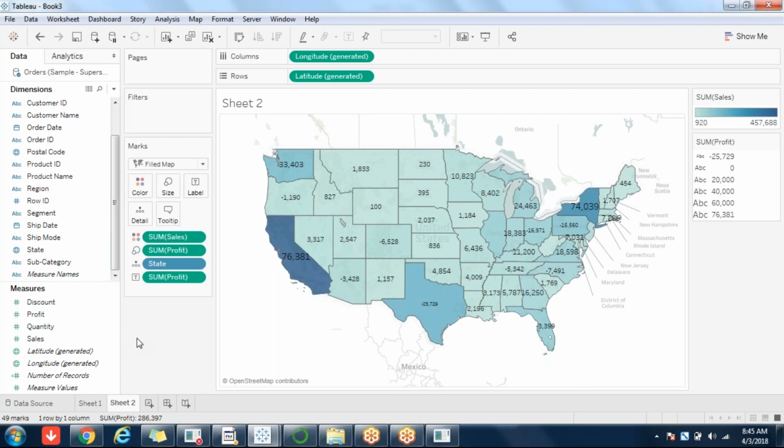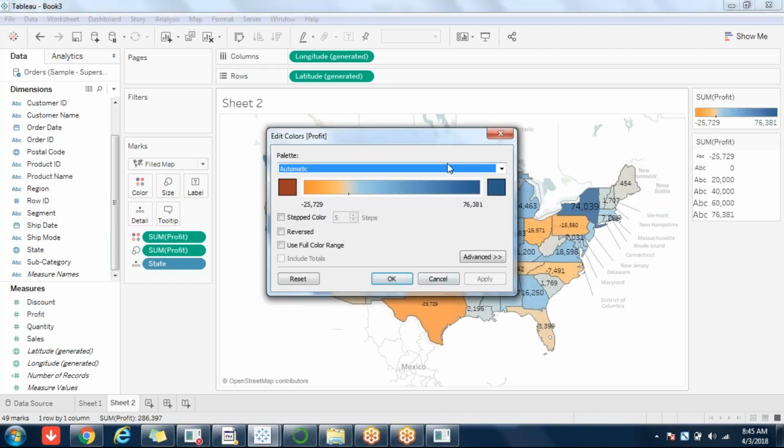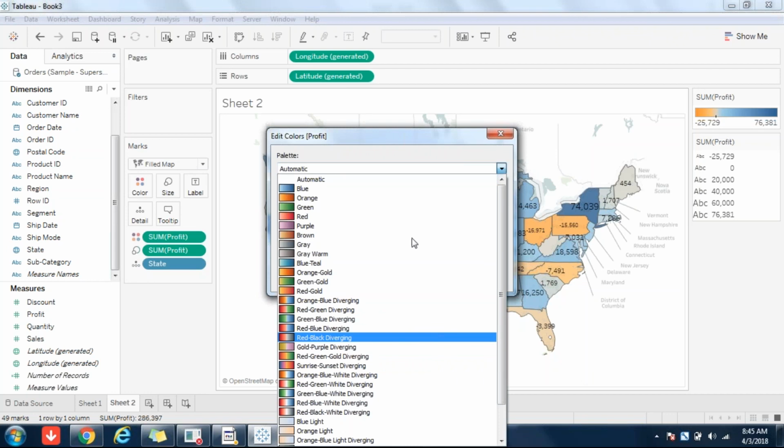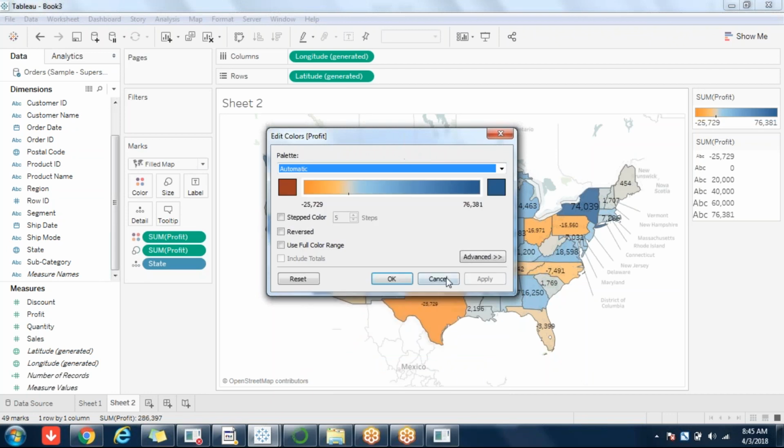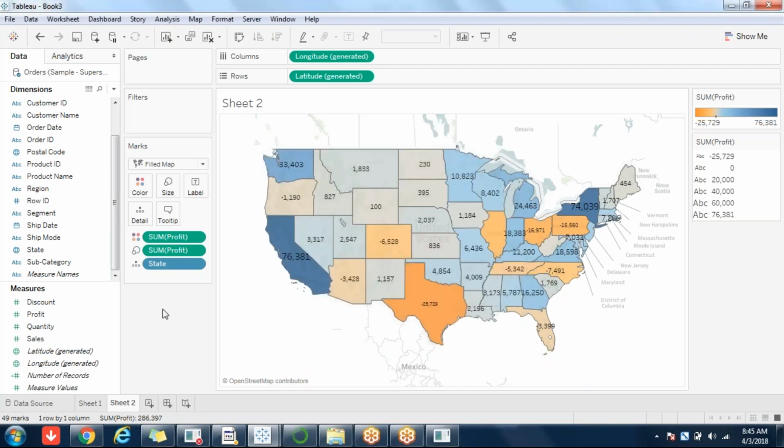So this is field map. Okay, this is field map. So it is just filling. If you are not happy with the colors, as I told you, you can change the colors always. See here, plenty of options are there. So just choose whatever you want. Okay, so that's how it is.